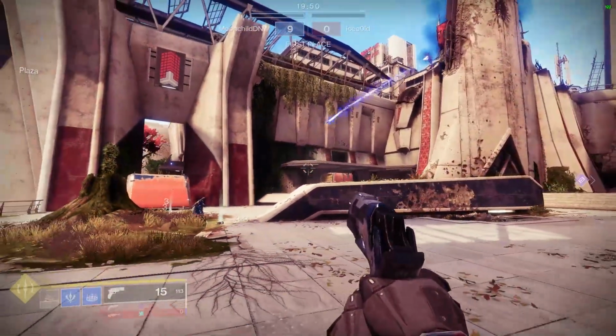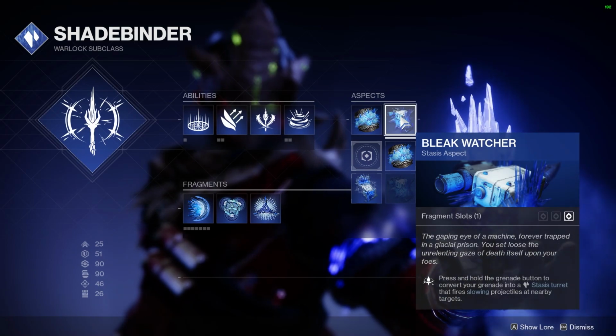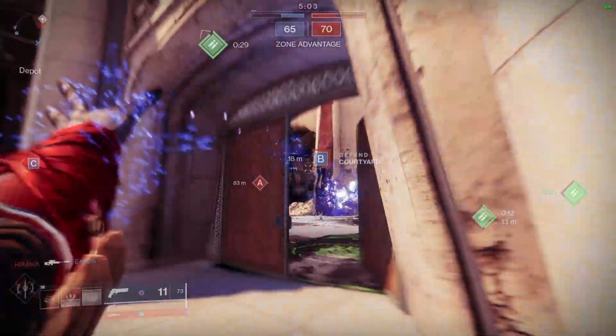The new aspect is called Bleak Watcher. Let's break it down. So the text states, press and hold the grenade button to convert your grenade into a stasis turret that fires slowing projectiles at nearby targets. So far this season, I've barely seen this in PvP, and the few times I do, I watch people use it so poorly it pains my heart to look at.